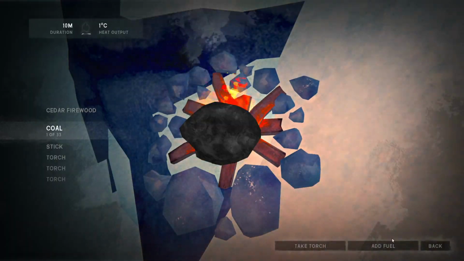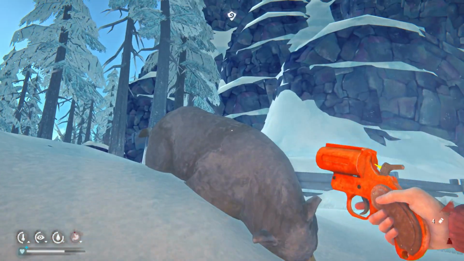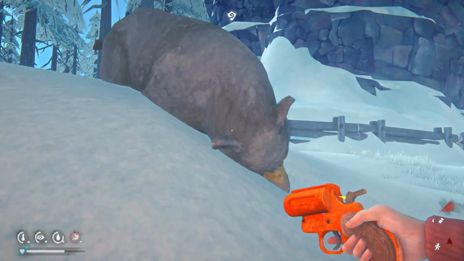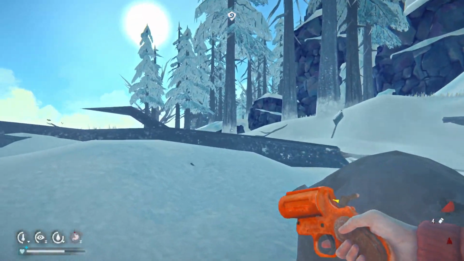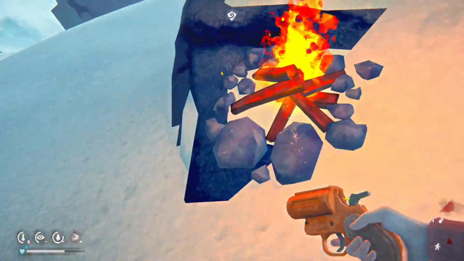Okay, let's do a piece of coal for temperature. A few more sticks. Yeah, because a wolf coming up that ridge, so I think I'll just keep the flare gun on me, just to be safe.